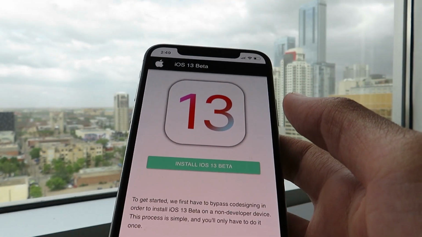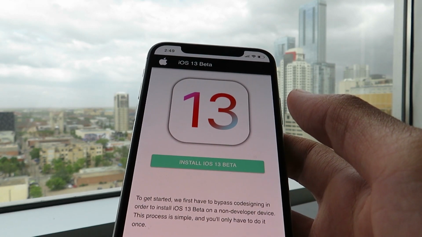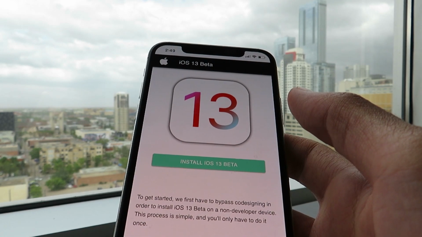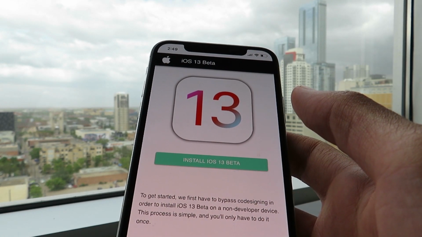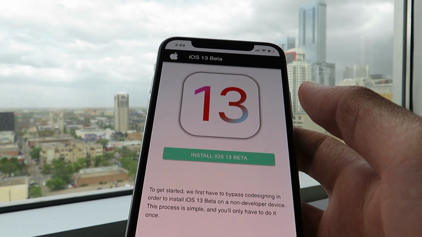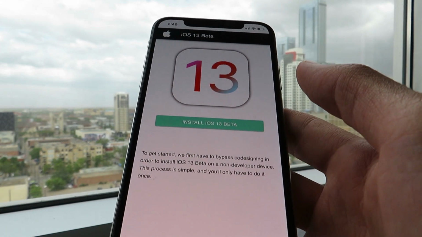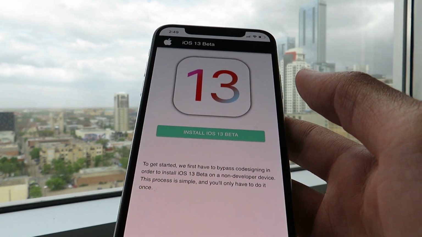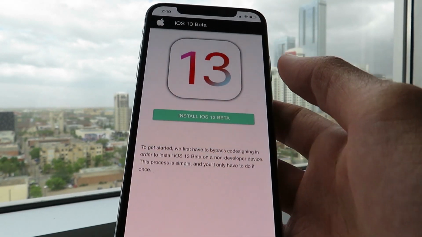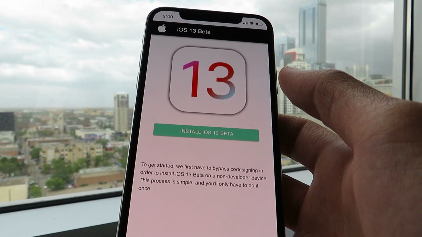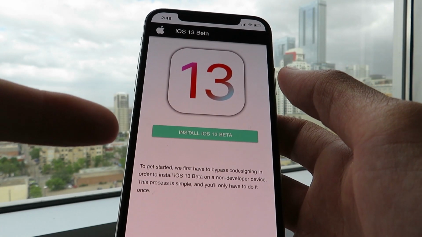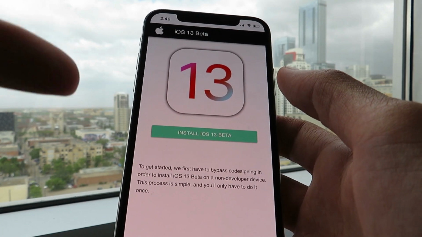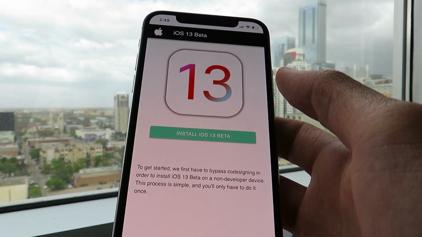Now the iOS 13 beta is available right now from Apple, and they force you to get a developer account, which costs like $100. But with this method, you don't need a developer account at all. So it's pretty awesome, guys. You save money and you get it before everyone else, right? And I'm pretty sure there's extra features in this leaked version of iOS 13. So I recommend you guys install this right away while it's still working.